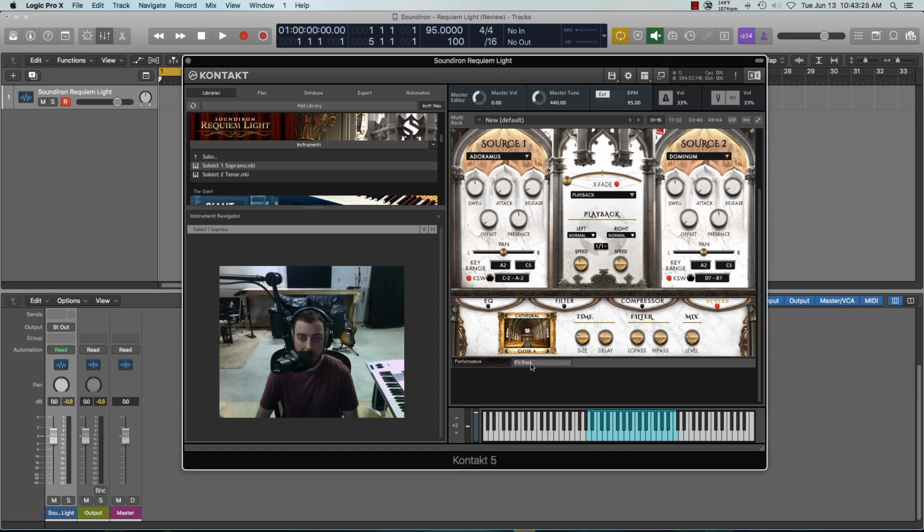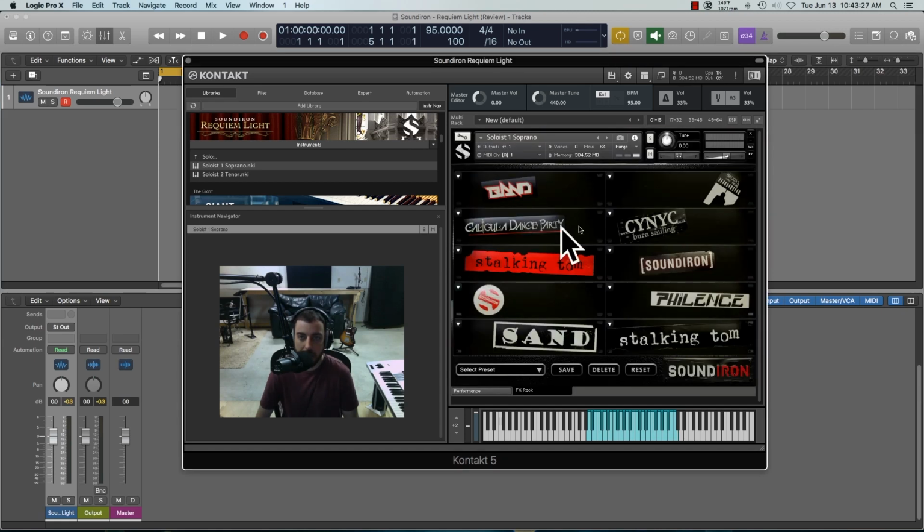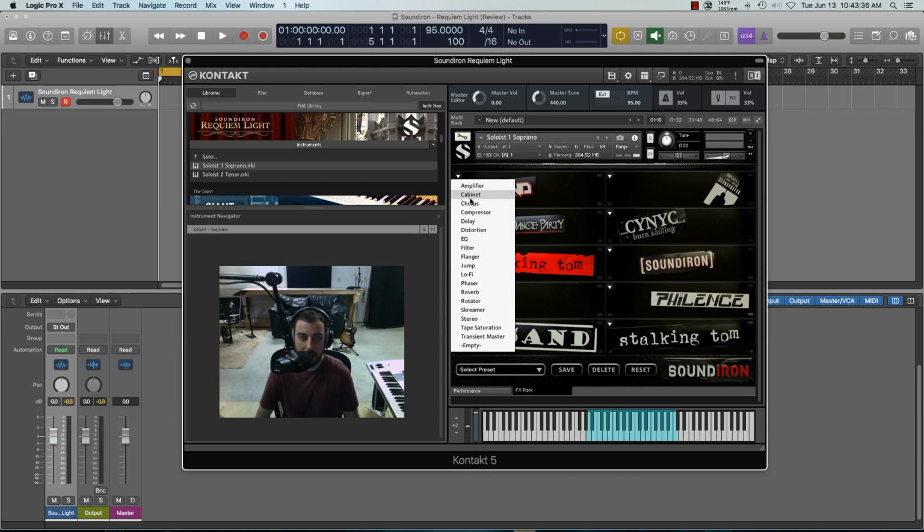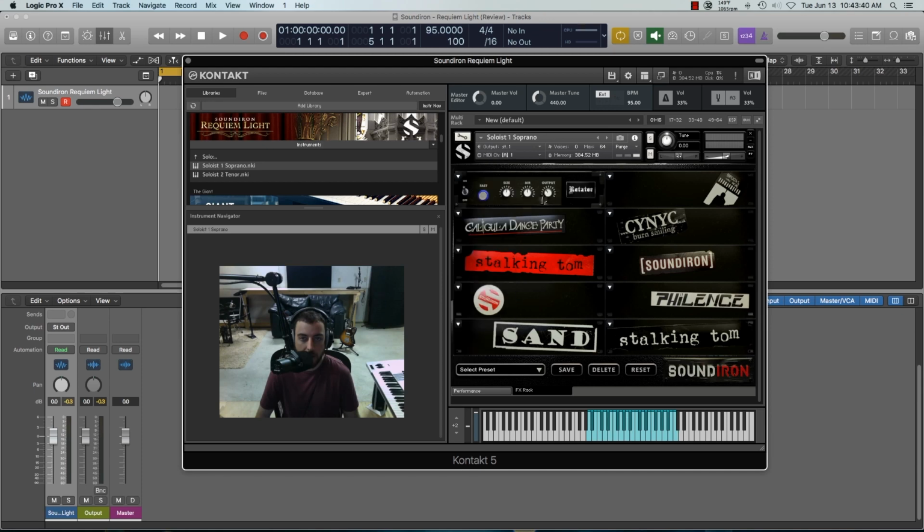You can actually use the effects rack, which I think is something Soundiron includes with most of their Kontakt instruments. So you have access to this entire rack. We can select something like, say, a rotator. You can use that. We'll disable it right now.